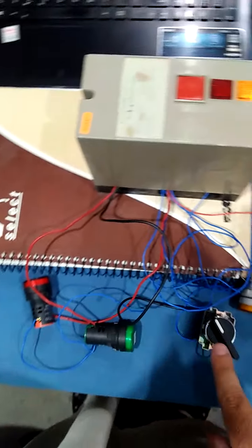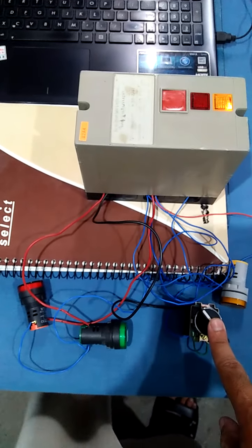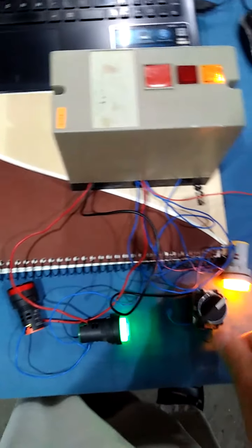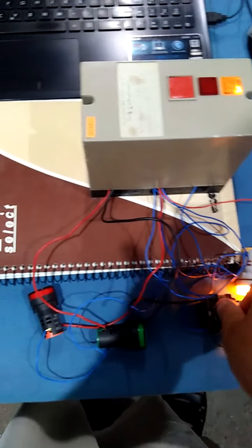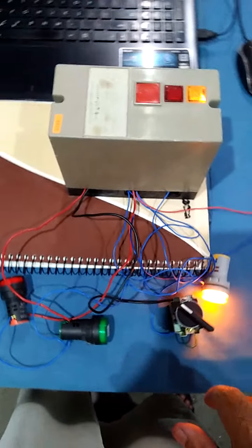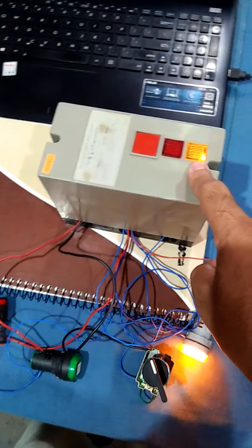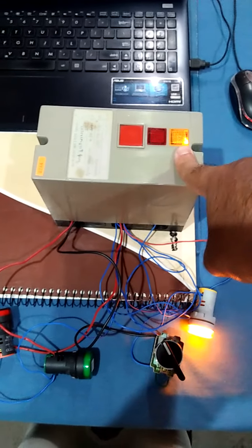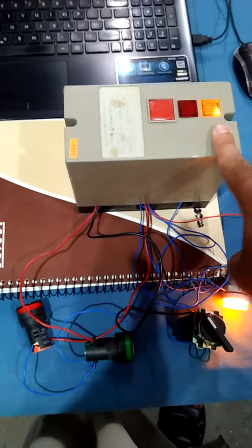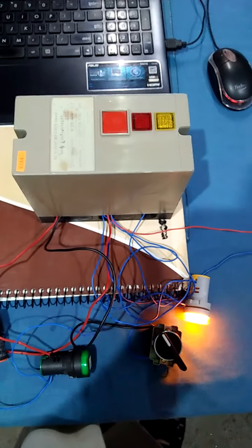And once again, in the last, we are going to show you its working. This is its operating condition. From here, we will operate the pressure switch. Once the green light is on, we will operate it. Pressure switch is on. Once V2 is on, we will off the pressure switch, and when the orange light is off, that means it has completed its cycle and the controller is in working condition. Here it is.